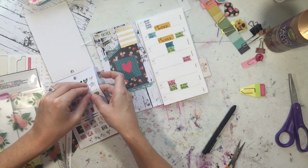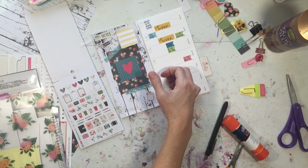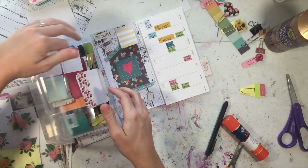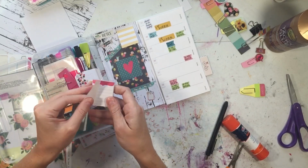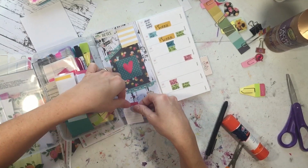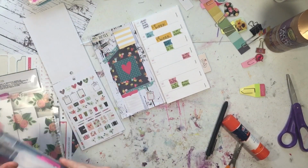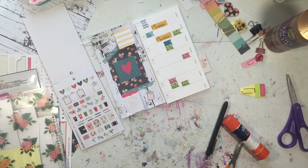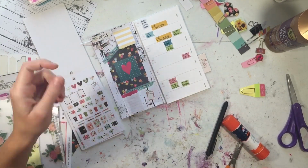As you can see, Henry was still trying to contribute to the planner decoration process, which I really appreciate. The stickers that I'm sticking in now are from a Simple Stories sticker set that is called Bloom. And it's so cute, so cute. And the stickers are very small, so they're perfect for a regular traveler's notebook because traveler's notebooks are not big.